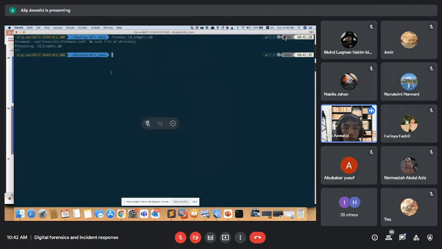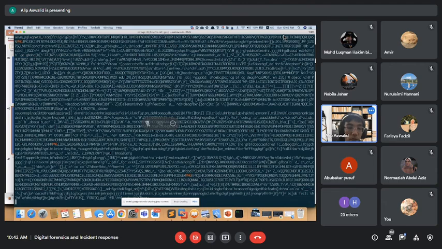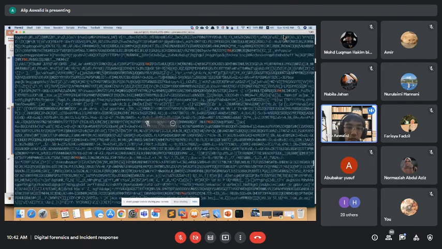If you want to check whether these images contain a particular file type, you can use the strings command just to grab the PNG, and you can see here that they are PNG.